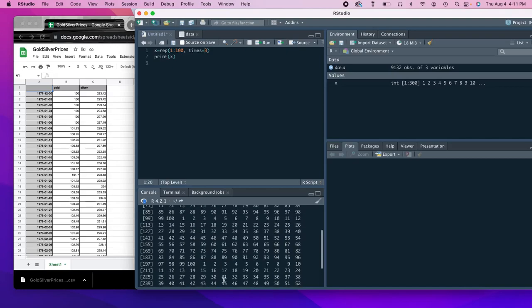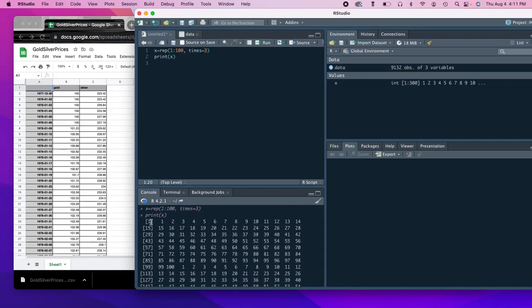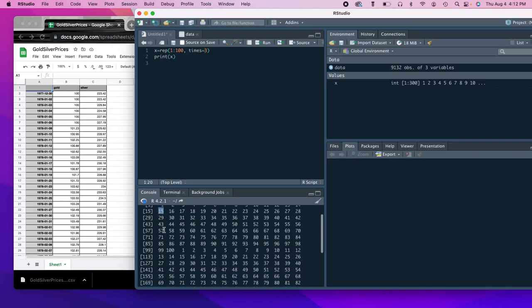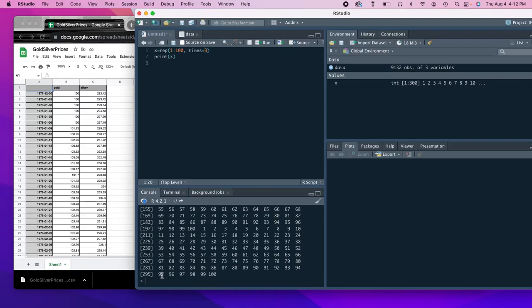Like I mentioned before, this number over here on the left allows us to know what position a given value has within the vector. So number 1 here is in the first position, number 15 is in the 15th position, and so on. Down here, this third 95 is in the 295th position.